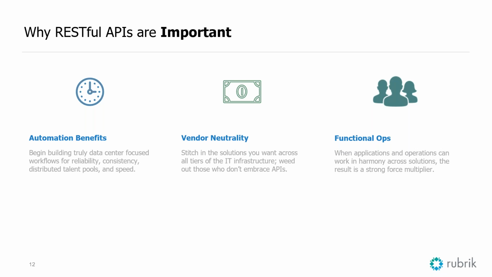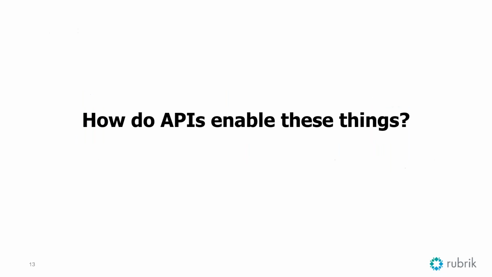And then functional ops is something that has been near and dear to my heart for the better part of 10 years or so, where it's like, how can we use the skills of one another to put together something awesome, right? It's not about going and hacking on something over the weekend and putting something together and you're the only person who knows how to use it. It's just this one-off thing. It's how can we come together as a team and build some really kick-ass IT, right? And I think APIs enable a lot of that.